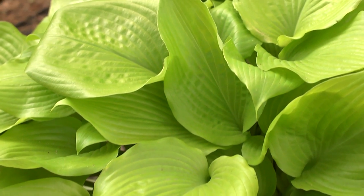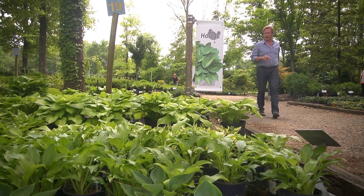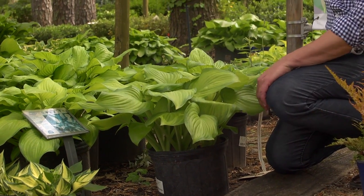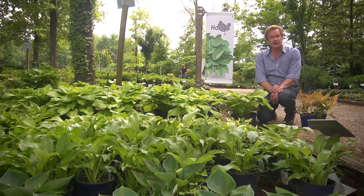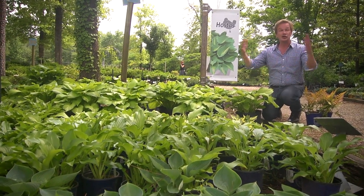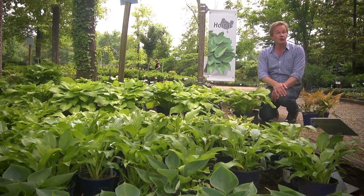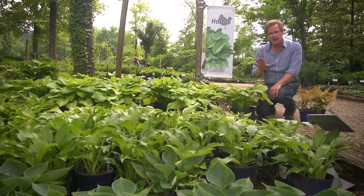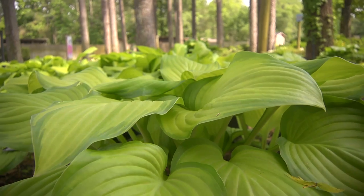Now let's talk about perennials — plants that will come back year after year after dying back once they get cold. Let's start with hosta. Just look at the range of hosta you see here in this garden center. Hostas can be very tiny, up to really ginormous hostas. There's one called Empress Wu, which has leaves that are this wide — really very impressive. So if you're looking for texture and a bit of color contrast, you can go with some that are slightly variegated.